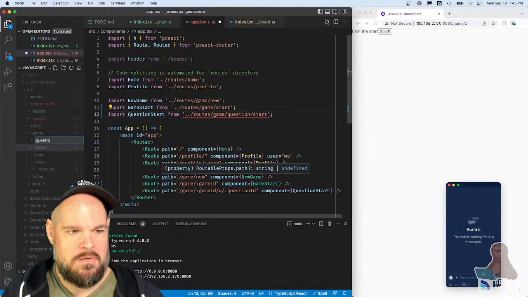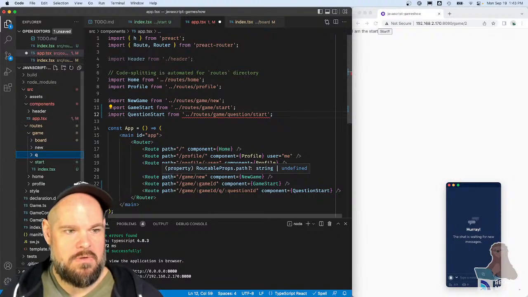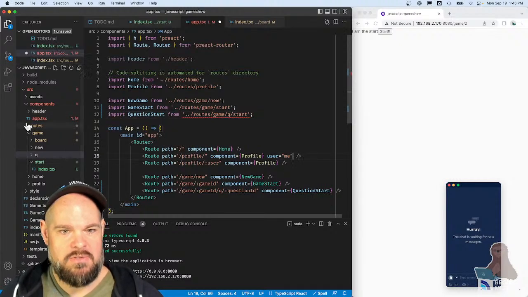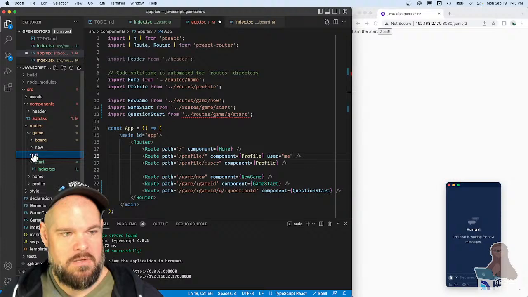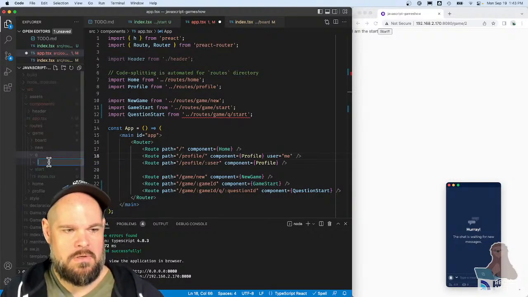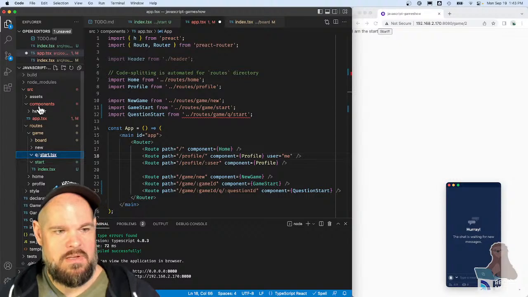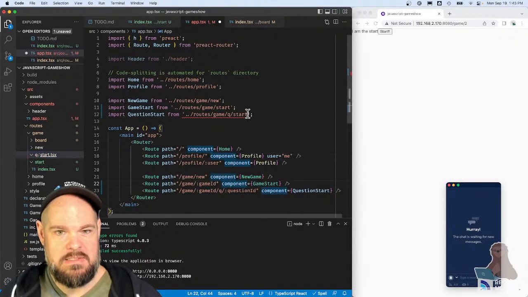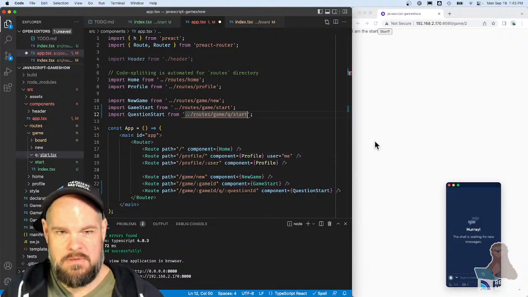No, let's just call it Q so that it mimics the directory structure. I'm just going to put the file in the root here because I'm already getting irritated with all these index.whatever files.